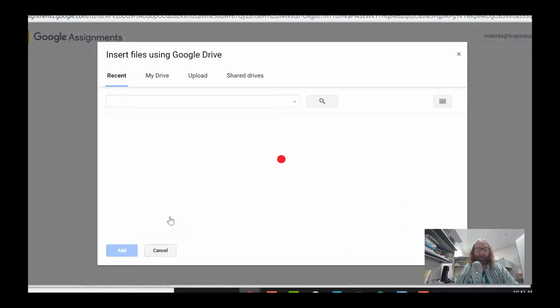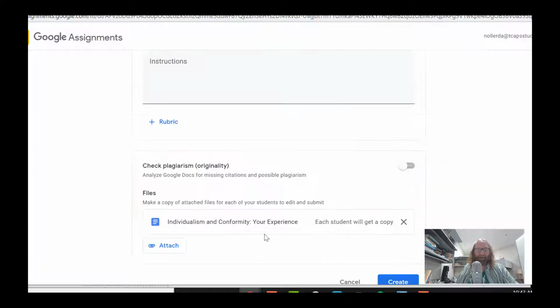And then when you attach a document, what it's going to do is give a copy to each student, and each student will be able to write on that document themselves and turn it back in. So instead of downloading a document, writing on it, or filling it in, and then uploading it as a PDF or a Word file, you can do this through Google Assignments.